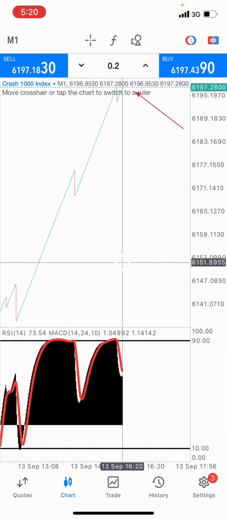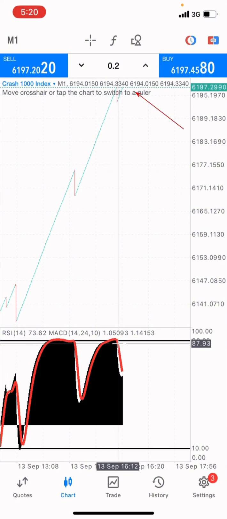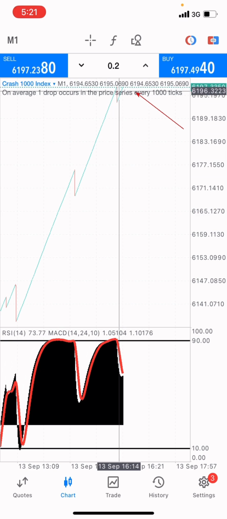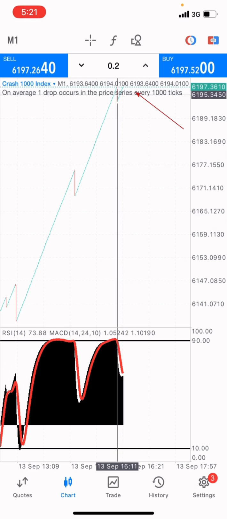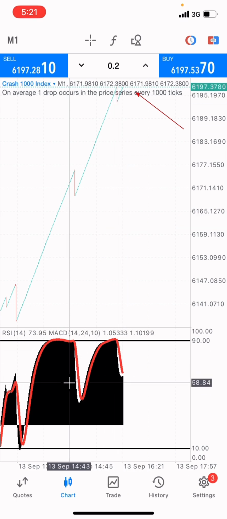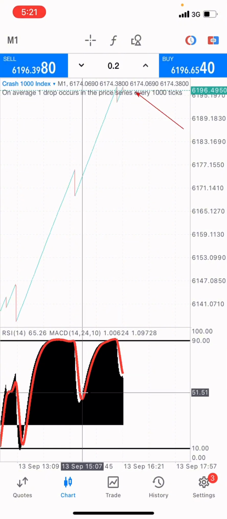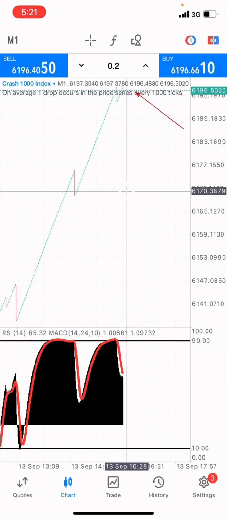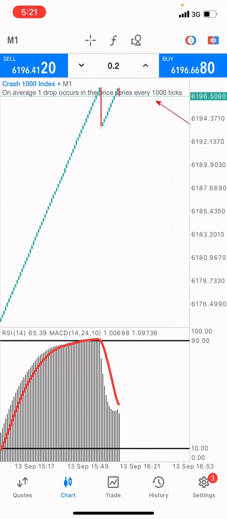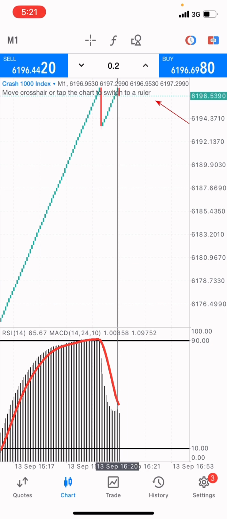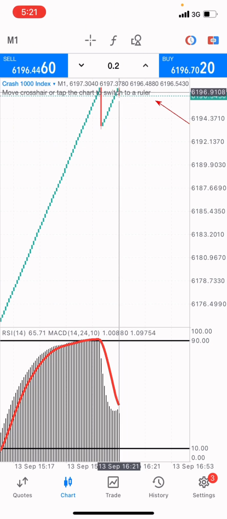Well, I've already seen a good entry here for a sell at this point here. Market price has gone to this point here, and it made the market drop in price movement. And now we're seeing another scenario that happened right here. I told you guys that the market would spike. Take a look at it. If we zoom in a little bit, the market has dropped in price movement. It's giving you a signal for a sell.